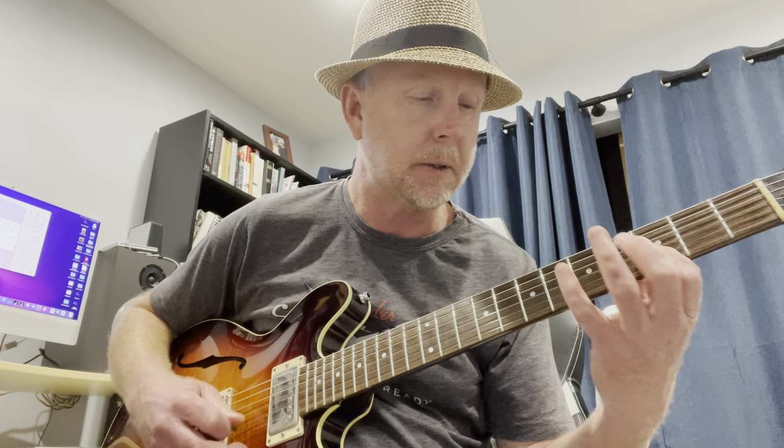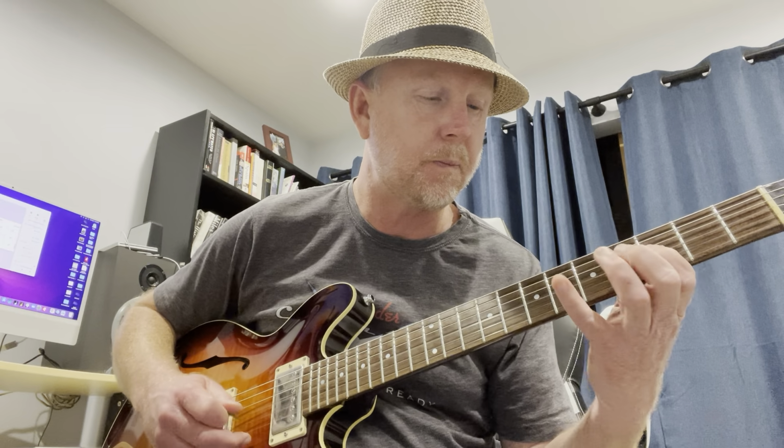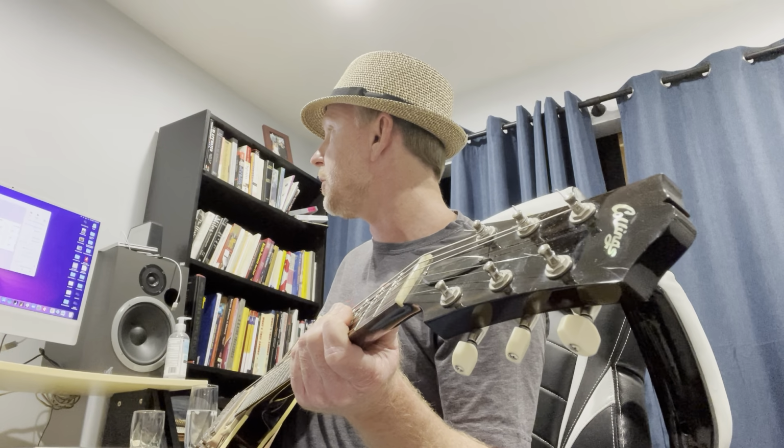So like, for instance, there's a third position where you do the B flat pinky version here. And then E flat pinky version here. Let's try that one. So you learn a different position, right?